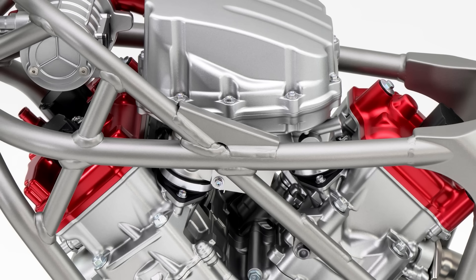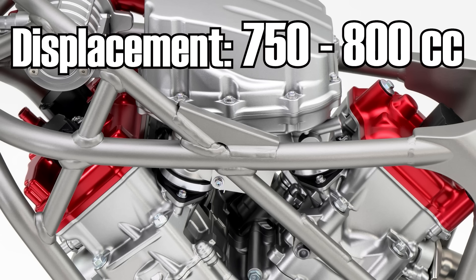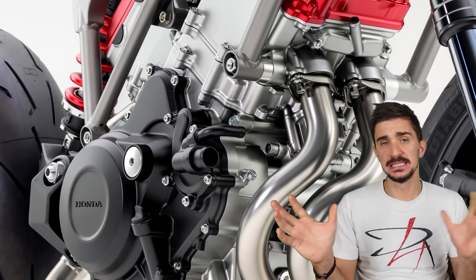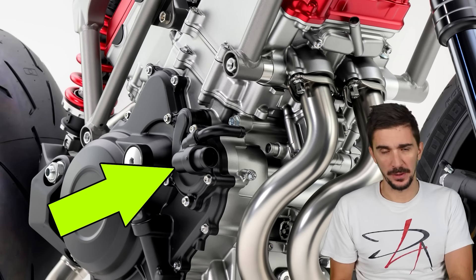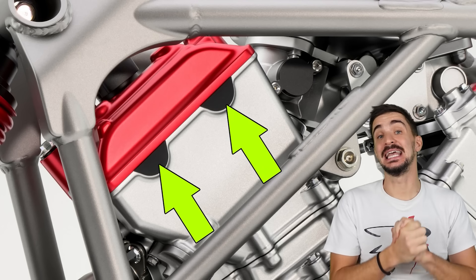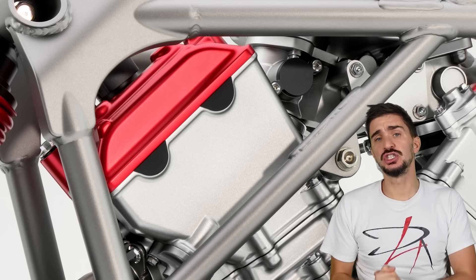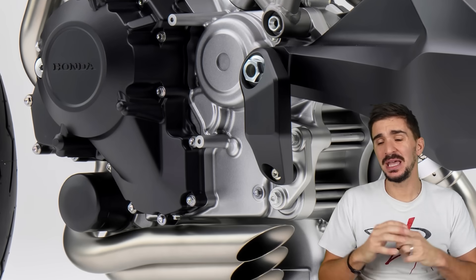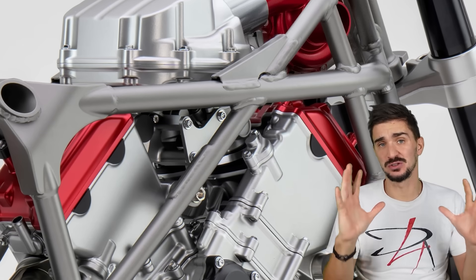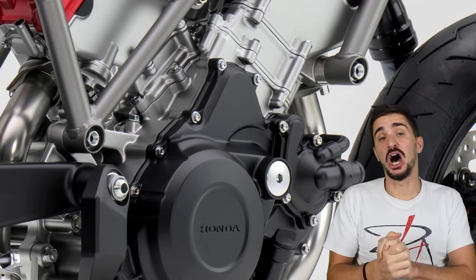There is no official info on engine size yet, but most reports suggest that the engine will be between 750 and 800 cc of displacement. From what we can see in the pictures, this is obviously a water-cooled engine as there are no cooling fins of any kind anywhere and we can clearly see a water pump as well. We can also notice the centrally located spark plugs and the twin cam seals, telling us that this is a double overhead cam four-valve engine — pretty much a typical modern engine configuration promising good performance. Also, the engine is obviously made with castings all around, which suggests that this is indeed very close to production and may be in the very last stages of development.